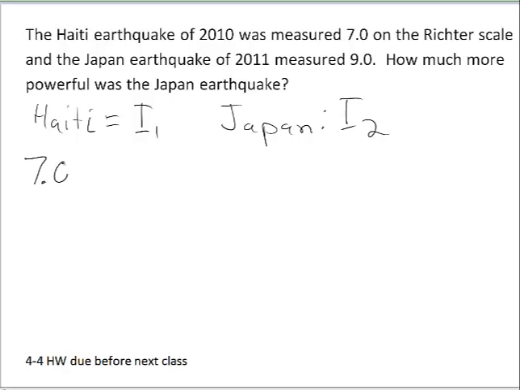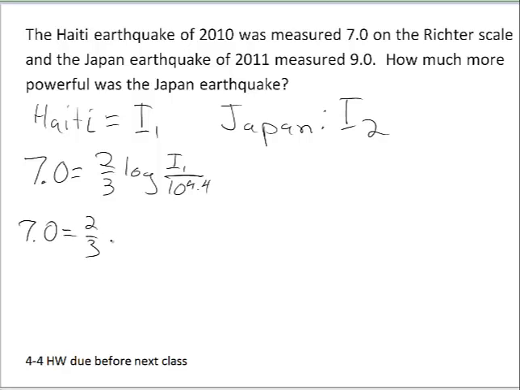So it's 7.0 is equal to 2/3 times the log of I1, whatever it is, over 10 to the 4.4 power. Again, we kind of want to try to get at this I1. So let's start breaking up this log. We saw in 4.3 that we can separate when you have a quotient on the inside. So that's 7.0 is equal to 2/3.